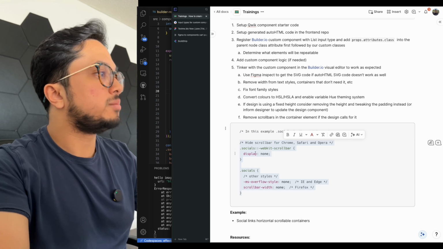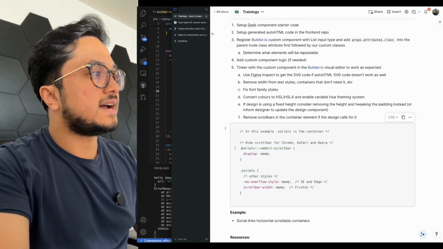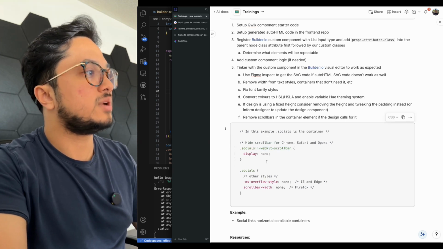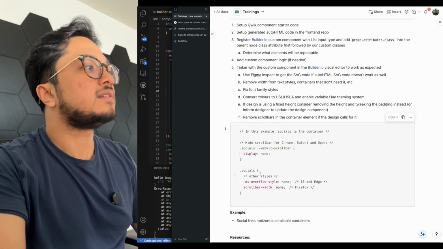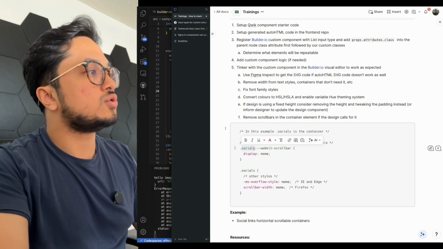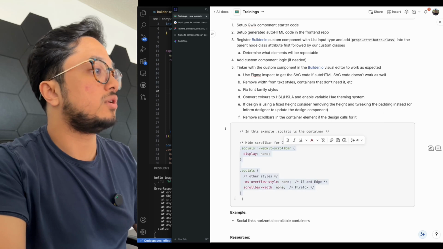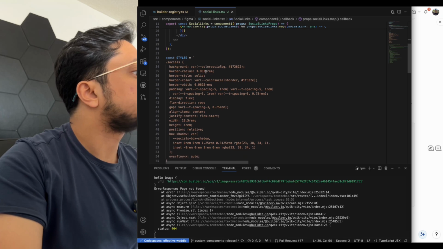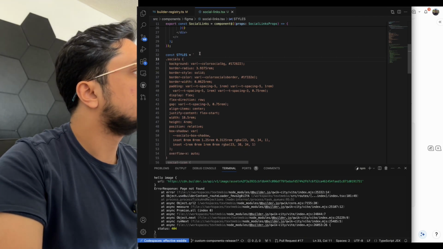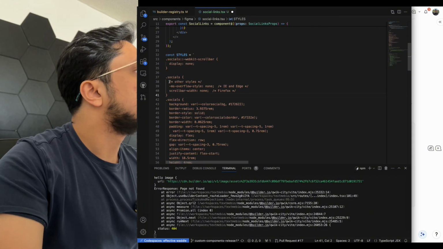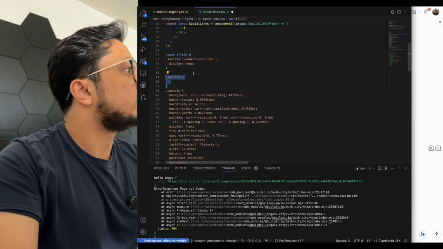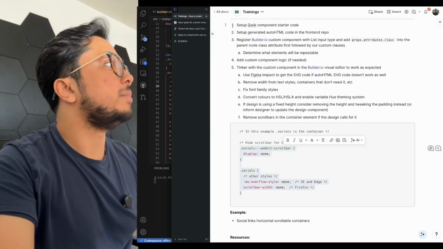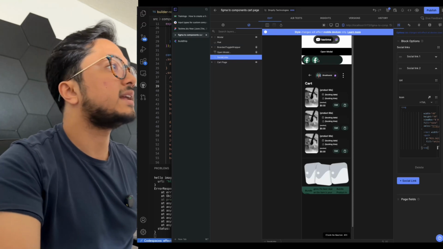So you would want to put this for the class .socials, and then this is the pseudo selector for this way to get rid of it for these browsers. And then this one doesn't require anything. And you would change the .socials to the name of your container or wrapper tag. So I'll copy that. Paste that here. Get rid of this, move that, put that here. I'll save that, go back to our builder, drag and drop, and look at that, everything is gone.